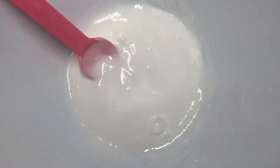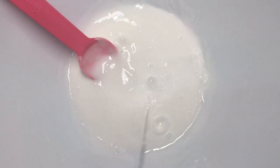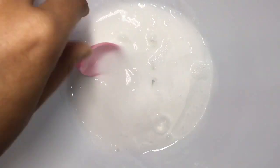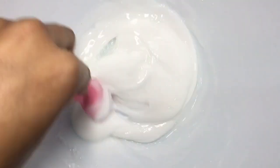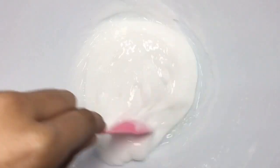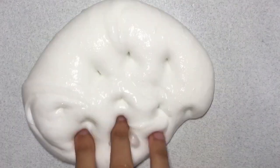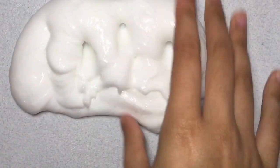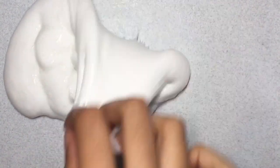So now I'm just going in with my borax solution of 1 teaspoon of borax to 1 cup of warm water. You want to add that in gradually until your slime begins to form. Since I am making a butter slime, clays make your slimes pretty stiff if you activate them normally. So I'm just leaving my slime a tad bit underactivated so I can prevent that situation from happening. After a bit of kneading, this is my result. It's a little sticky, but it's definitely a really great base.